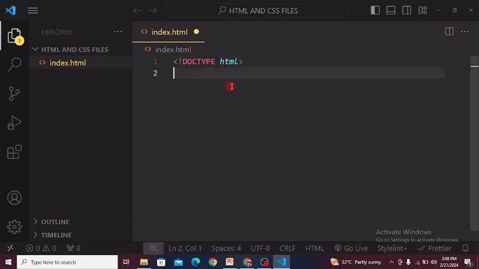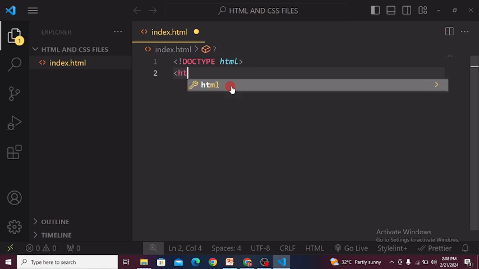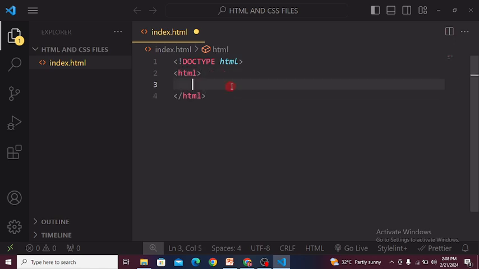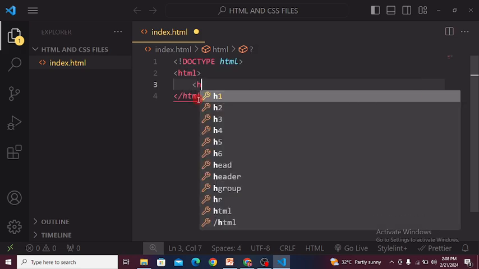After that is followed by the root element, the root HTML element. HTML, this is the root. So everything we are going to be writing is going to stay inside this root element. Everything will be inside this HTML opening and closing tag. So we have the heading, that is the next thing we are going to write. The head.